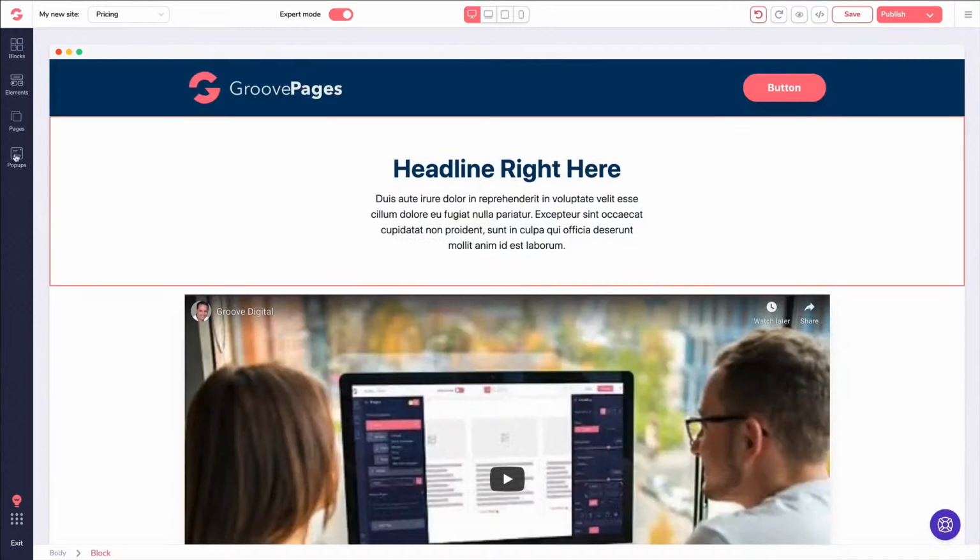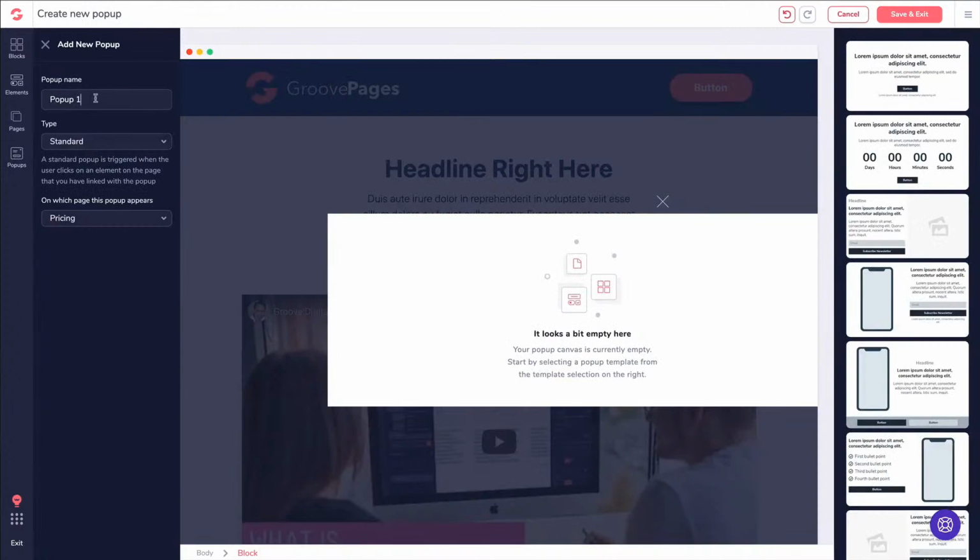All right, let's create pop-ups. Now all you've got to do is click Create Pop-Up. So there are three different types of pop-ups. One is a standard pop-up, and that's when they click on a button on a page, it'll open the pop-up. Then you have an entry pop-up, and when you do that, you basically say what page you want it to show up on. Do you want it to show on every visit? And how long do you want it to delay?